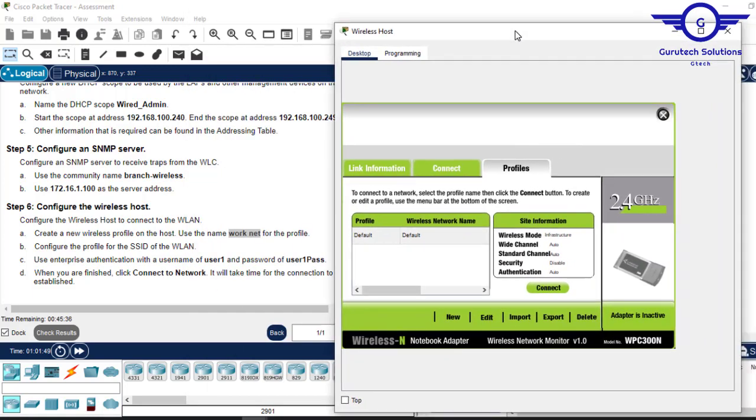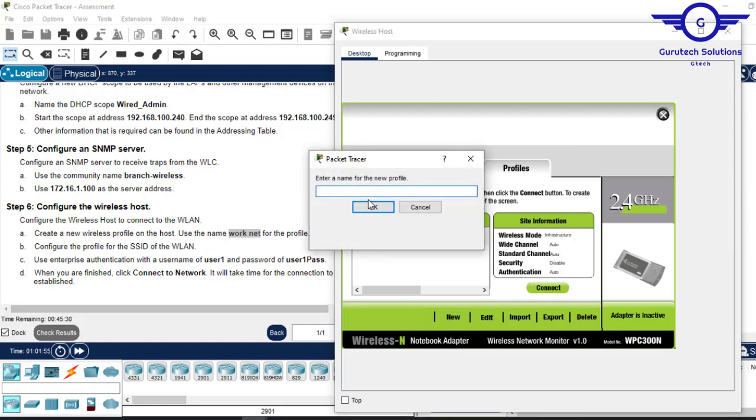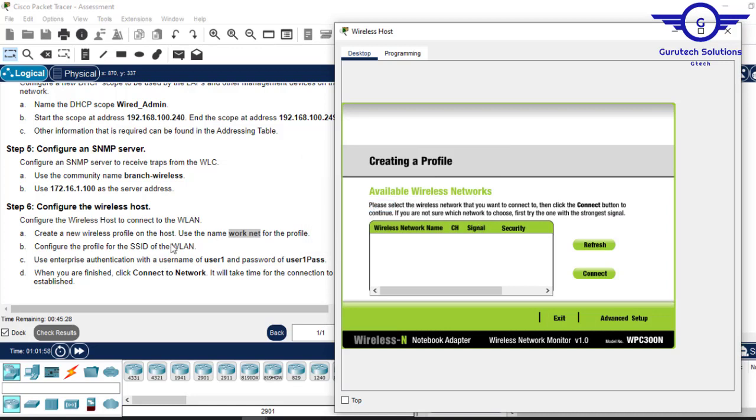then just a minute. Configure the wireless host. Create a new wireless profile. Create new. They use that one, WorkNet. Click OK. And then configure the profile for the SSID. You come under advanced here.